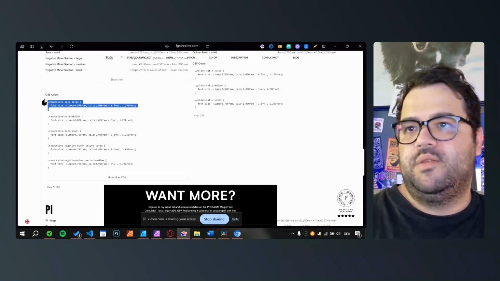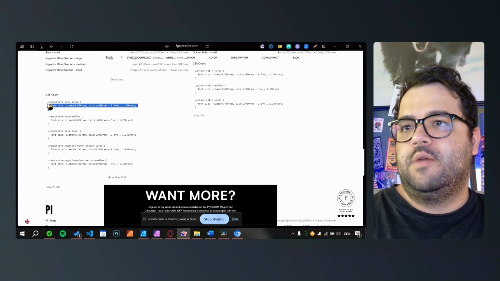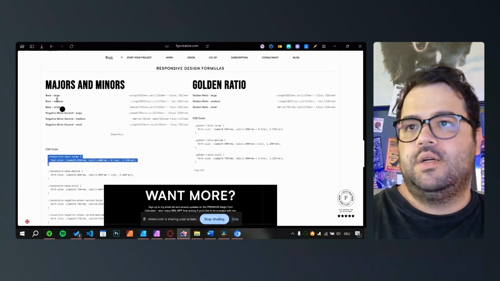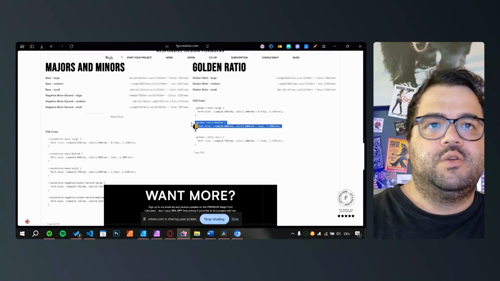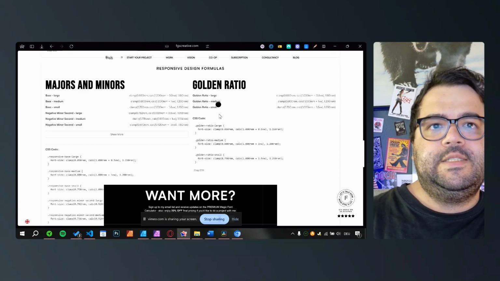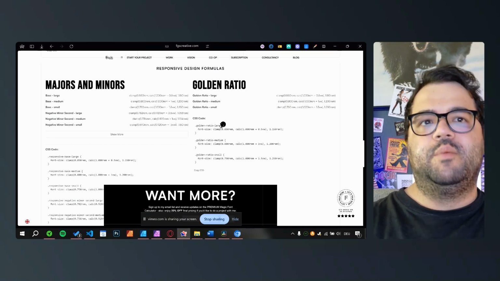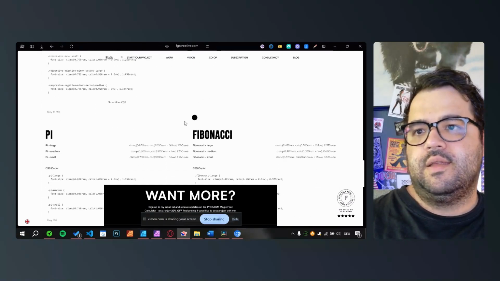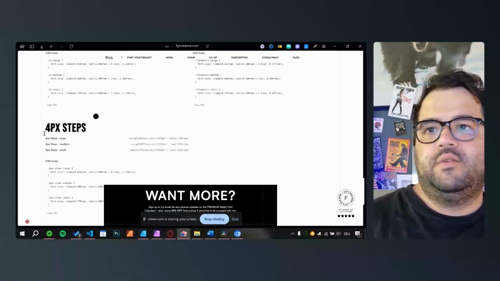But if you scroll down a little bit, you can find the CSS code for that, which is font size is clamp this. That would be the responsive base large, which is the base. There you go. That will correspond to this one. Then you can go here to the golden ratio large, golden ratio medium. That's all based on the basic input of the 16 pixels that we have, right? And calculate it here. And then you can just copy paste basically the CSS and apply it to the class that you want to apply it to. And you can even use the button copy CSS, and then it's going to be automatically copied to your clipboard. And yeah, it continues with pi and Fibonacci in 4 steps.